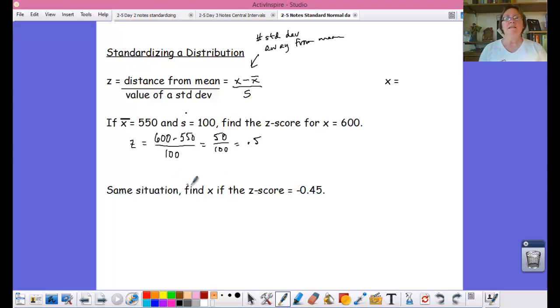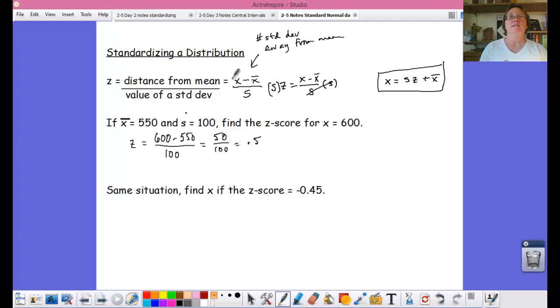In this problem, we're going to use the same mean and standard deviation, but the job's a little bit different here. We're supposed to find x, that is a data value, if we know its z-score. Well, we have a formula for z given here, and I'm going to just rewrite. z is equal to x minus x bar divided by s. I want this formula solved for x. I need to find a data value. So, being the algebra students that you are, you know your first step would be to multiply by s on both sides. That cancels out the denominator. To get x by itself, you'd then have to add the mean. Now let's recap that here. If we want to find a data value, we do standard deviation times z and add the mean. That formula and this will allow us to standardize any distribution.